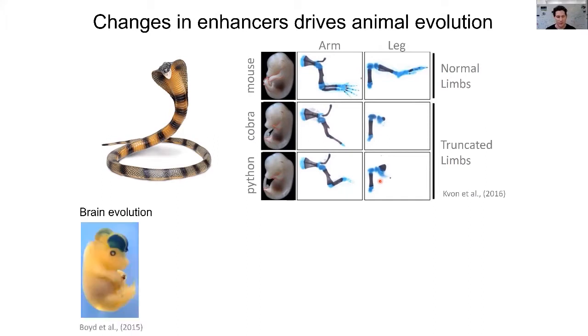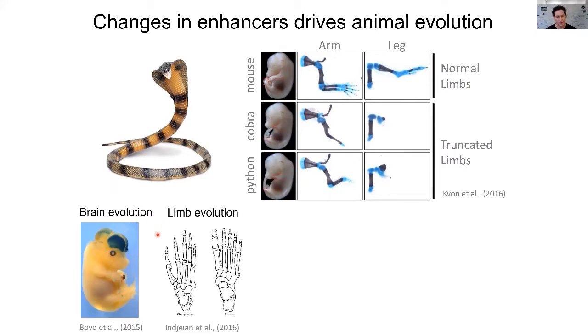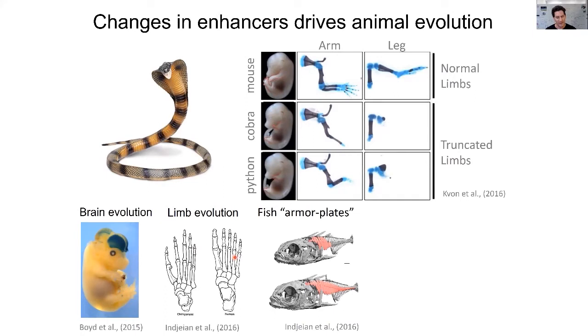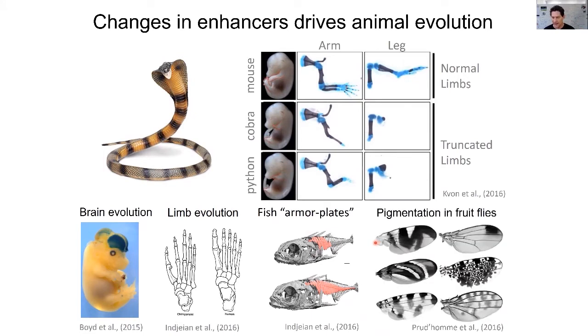So again, this is just underscoring the importance of transcriptional enhancers for not just development and disease, but also evolution. And there are many, many beautiful examples of how these contribute. We think, for instance, of brain evolution, and limb evolution, such as the different lengths of digits between the chimp and the human. We think they have these very dramatic differences. For instance, you can look at fish and how these relate to their ecology and how they're evolving in the wild to have extra armor plates to escape predation. And finally, returning to the fruit flies, you see how they're driving pigmentation patterns in the very beautiful wings of these different fruit flies in the wild. So again, changes in enhancers are contributing to and driving a lot of animal phenotypic evolution.